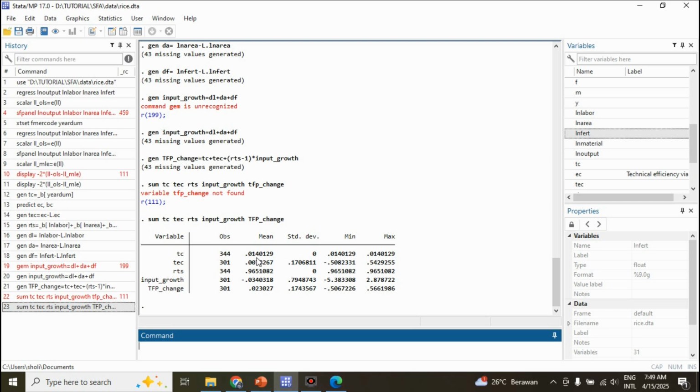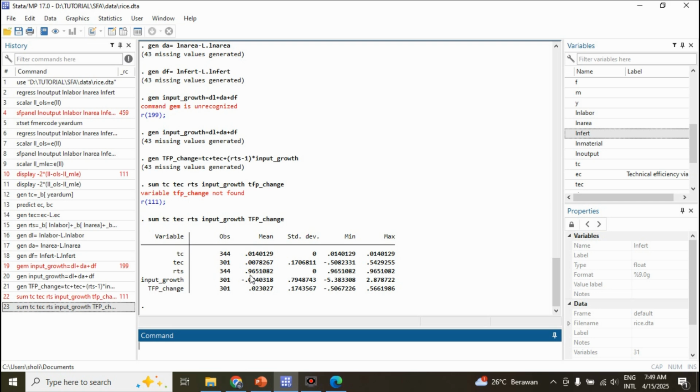So on average, the technical change is positive 1.4%, and then the technical efficiency change is positive 0.7%, and then for RTS it is 96.5%, which is less than 1.